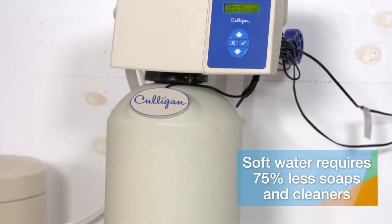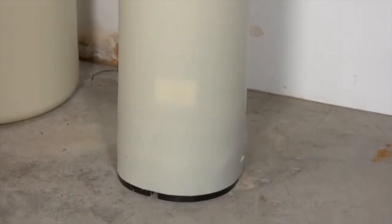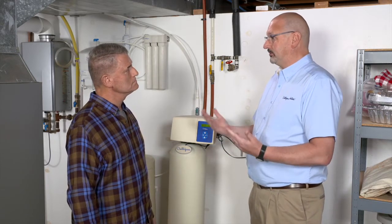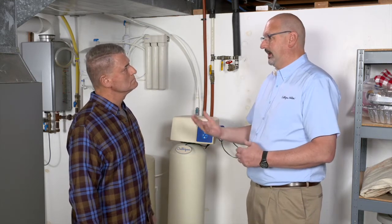There are two big benefits of soft water. First, appliances and the mechanical infrastructure in your home — protecting the water heater, dishwasher, and any water-using appliance — will perform better and last longer with soft water. Second, you'll use about 75% less soaps and cleaners to get the same job done. Consumers notice silkier skin because soaps lather much better and rinse cleaner without calcium scum. Dishes pulled from the dishwasher will be spot-free since there's no calcium left in the water.